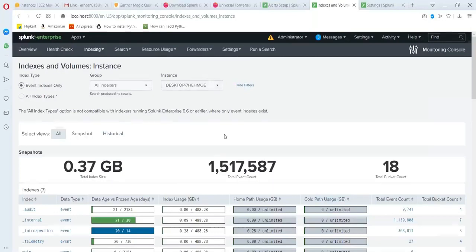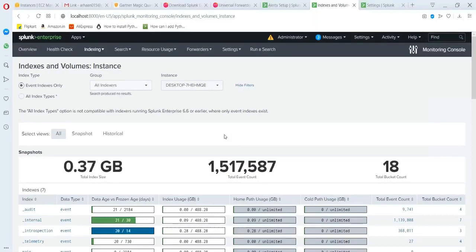But we save the data in the indexer, right? It is connected to the search head. If I want to search any data, I log into the search head and write my query. My search head is connected to the indexer at the backend. It will transfer the query to the indexer, fetch the data and show it to me at the search head again.